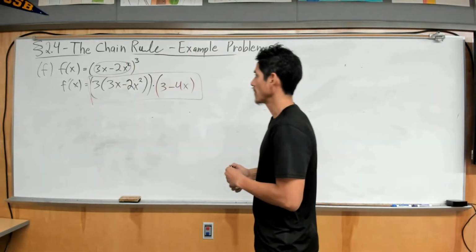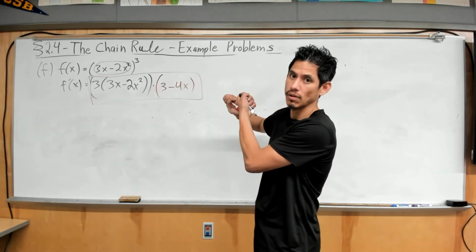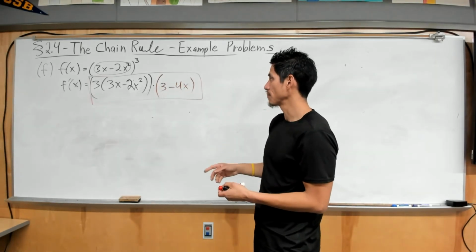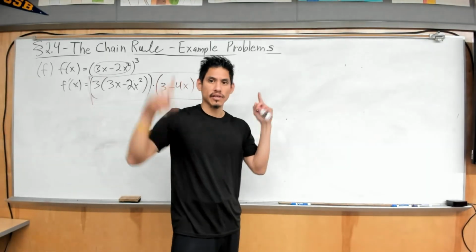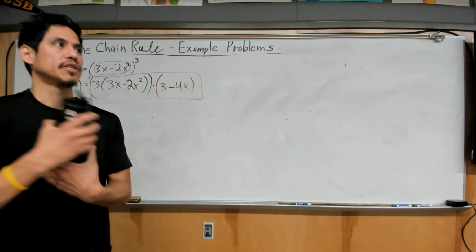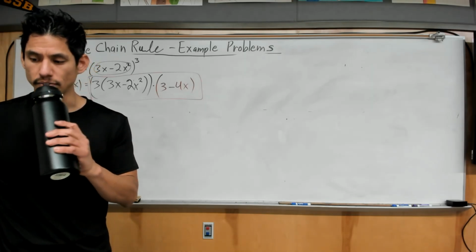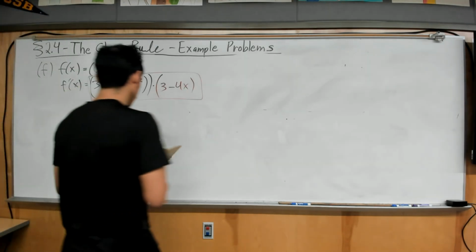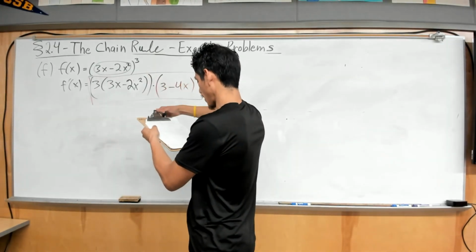So as you guys can tell, you have to be sure that you know your power rule. And you're going to need to know your quotient rule, as we're going to see in just a couple examples. But if you have your power rule and other derivative rules down, the chain rule is pretty quick. The chain rule is going to make a lot more sense. It's going to become easy once you do a lot of practice problems. I keep forgetting my camera's in there. It's usually somewhere else.